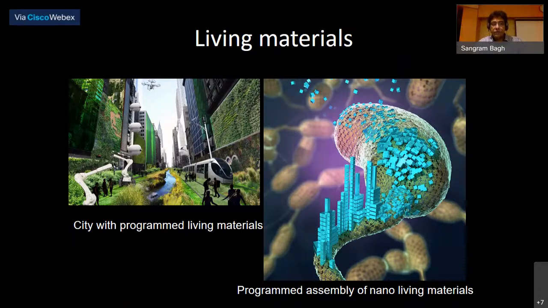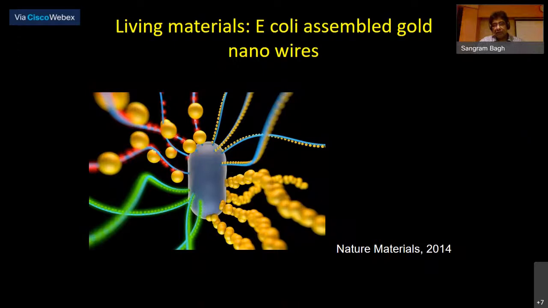The whole idea is that in the modern city, we use lots of different kinds of materials, from the macro to the nano level. Those materials can be produced by biological cells or organisms in a very programmed way. There are two different scales: one is the city scale, a very big scale, and the other is the nano level. In both cases, synthetic biology can give some applications. I'll just go through one of them, the nano level engineering.